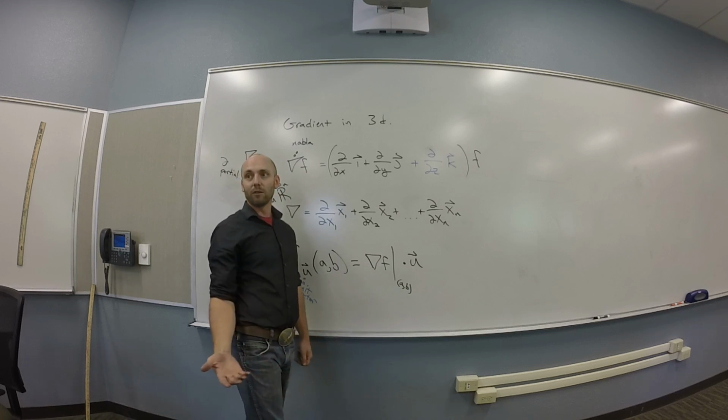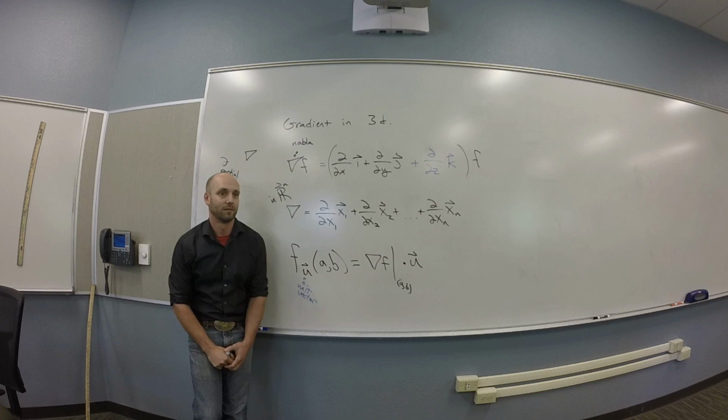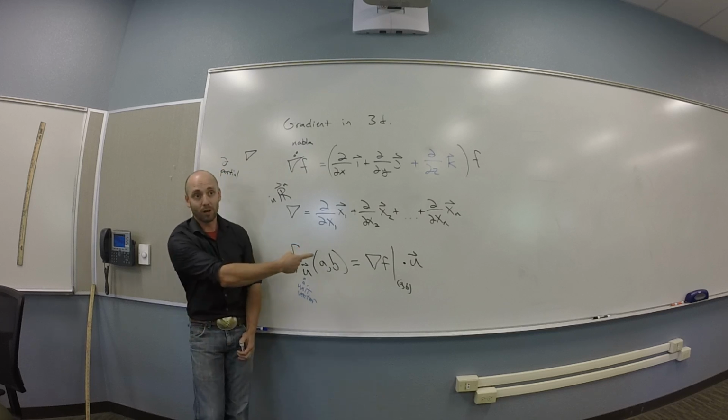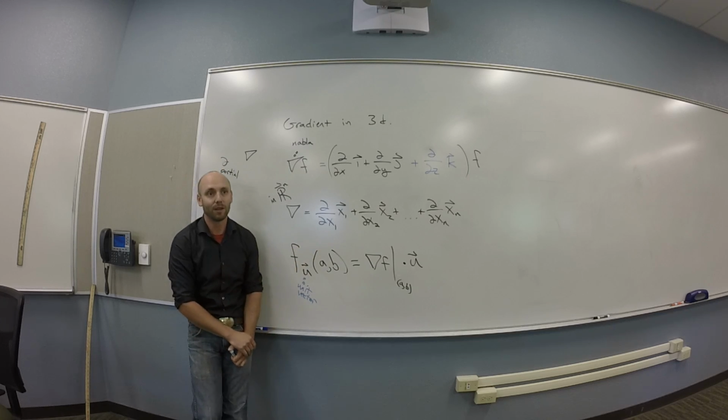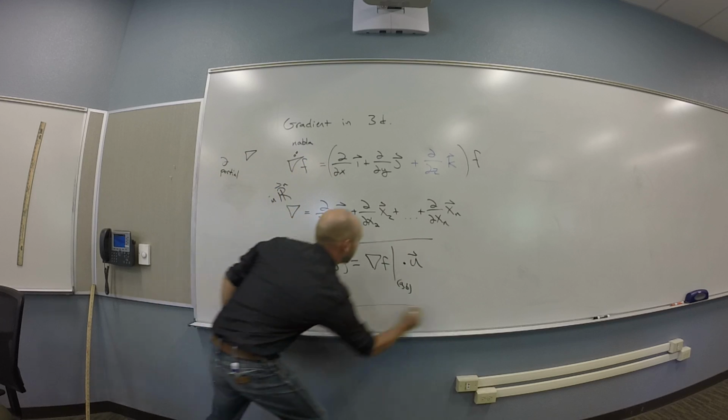What if I want to take a derivative along something that's not a unit vector? Make it a unit vector. Divide by the length. Or take this dot product and then just divide whatever you get by the length of the vector you put in there. You guys cool with that? Okay, so this is directional derivatives.